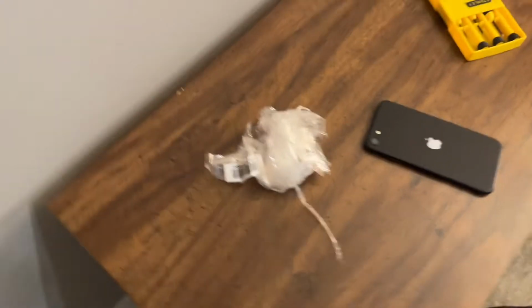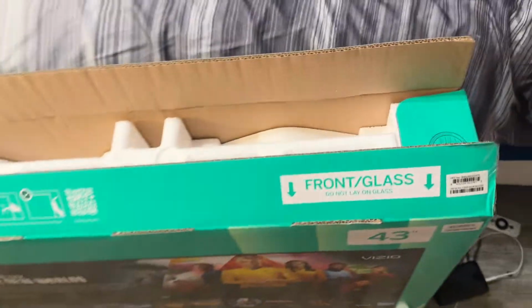Garbage goes on the table. Okay, so let's move some of these things. Stand. Screws for the stand. Screwdriver not included. Alright, we also got the batteries and the remote. So, let's go ahead and take this bad boy up.